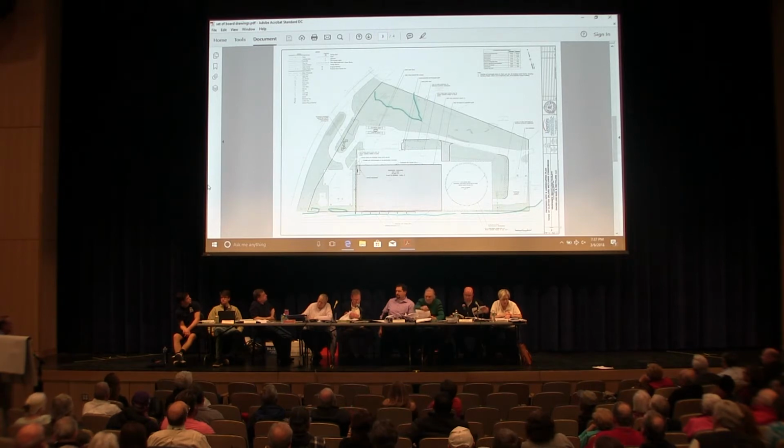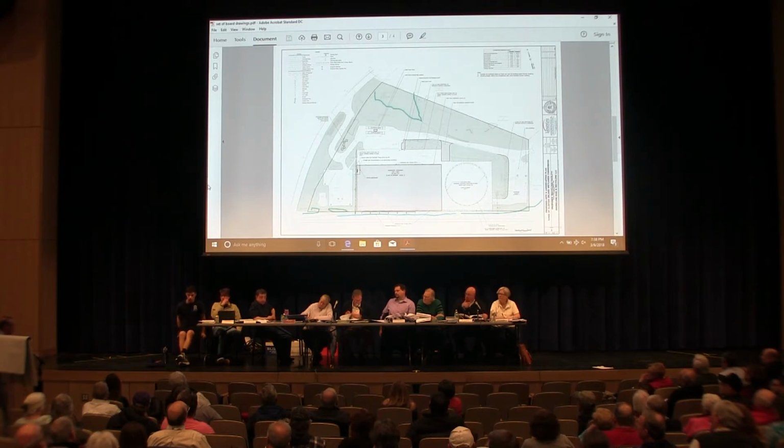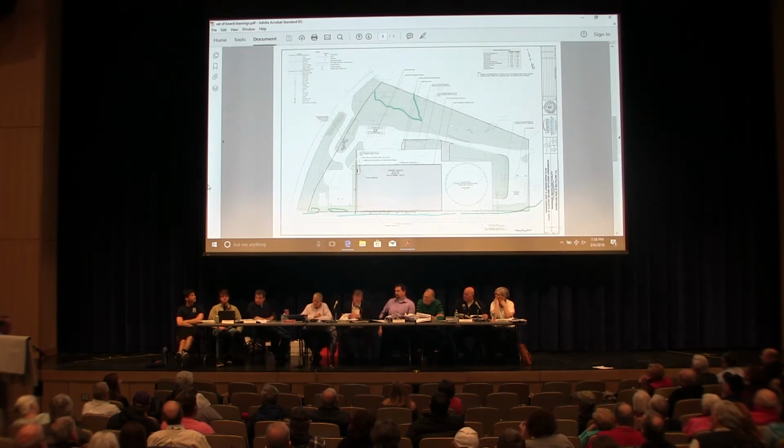Truck routing, as I mentioned, would essentially bring them in, run through this building, and there's two tipping floors that we're proposing in here. All tipping and discharge of construction and demolition materials would be done within the building itself. None of that would be done outdoors anywhere. And we believe this is the first transfer station that actually would be fully indoors. Loads of sand and gravel and such, we have a separate access over here. Those vehicles would similarly be scaled in. They'd come in, drop the load, and then they'd be scaled out.